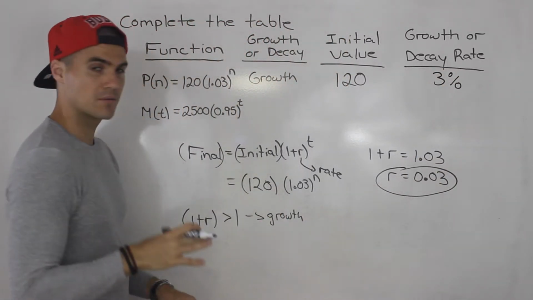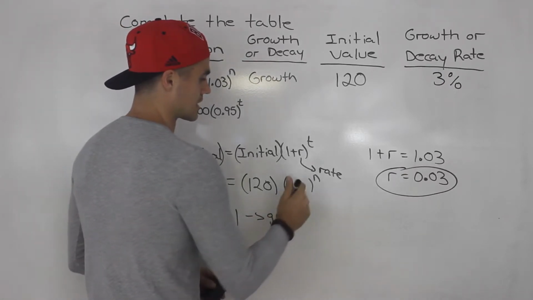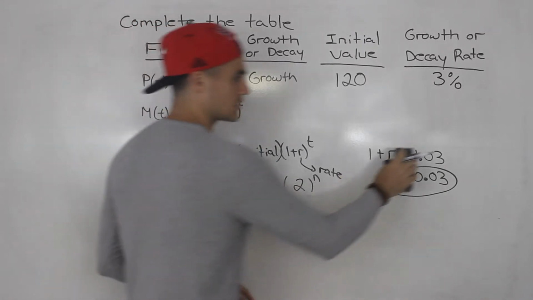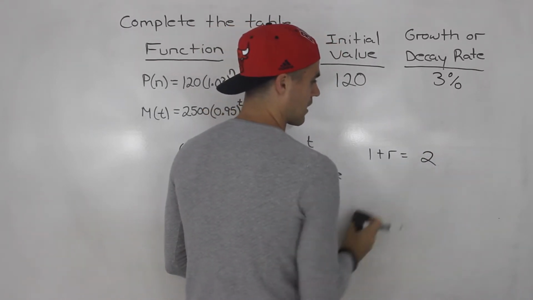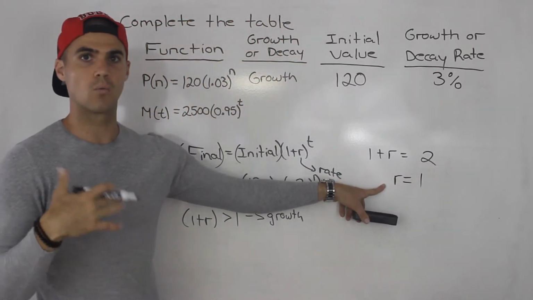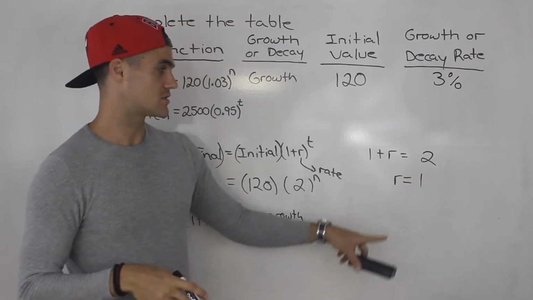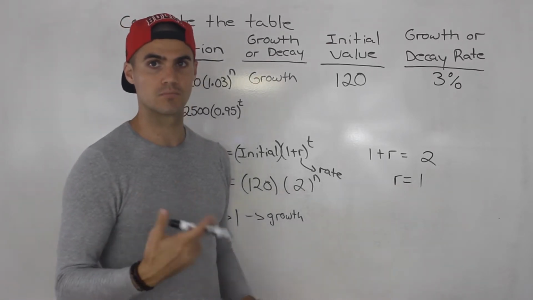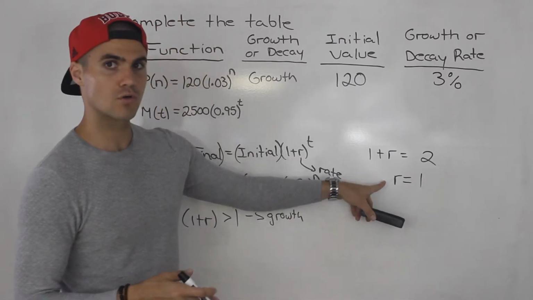Now, one thing I want to mention, you want to be careful for scenarios where you maybe have like a whole number. So let's say this was like 2. We mentioned this in the lecture videos as well. You would make that 1 plus r equal 2. And then when you isolate for that r, you would get 1. But that 1 doesn't represent a 1% growth rate. Remember, this is in decimals, so you got to multiply it by 100. So if the bracket is 2, it actually represents a growth rate of 100%, right? 1 times 100. Right, so just always remember this r you solve for, it's always in decimals.